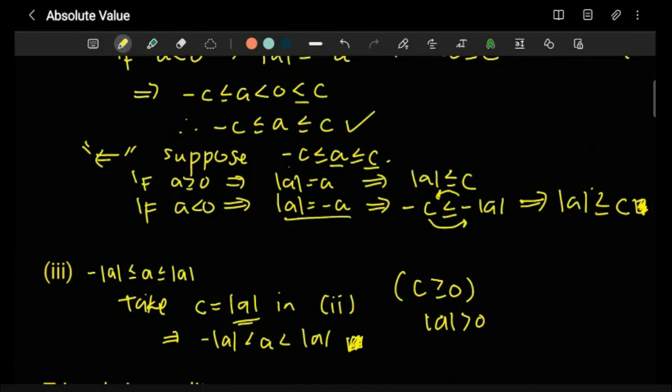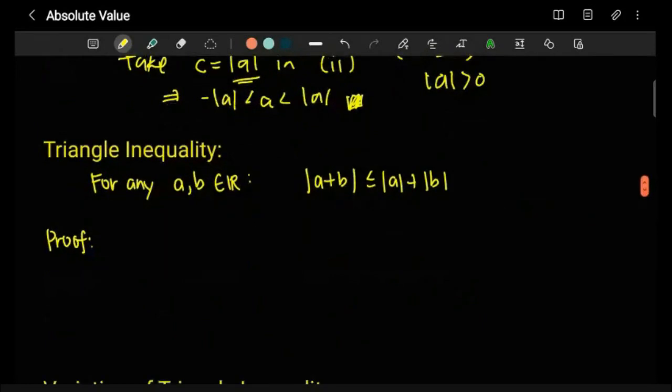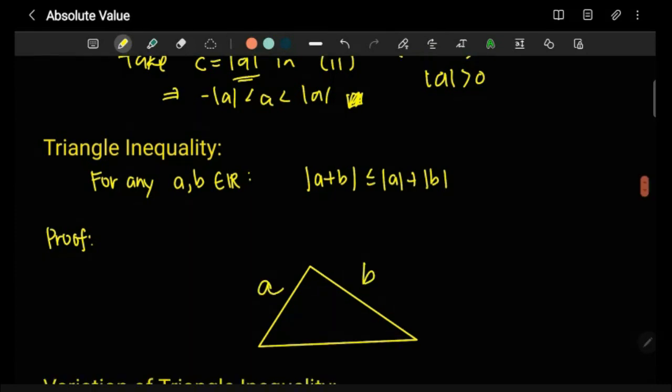Yeah. But a more interesting property in real numbers involving absolute value is the triangle inequality. Now, it's called triangle inequality because it can be likened to a triangle. So, the absolute value of A plus B is less than or equal to the absolute value of A plus the absolute value of B. So, the concept is, if you have a triangle, dito nanggaling yung name na triangle inequality. Whenever you have a triangle kasi, this is always true. If you get the sum of A and B, that's always greater than the third side C.